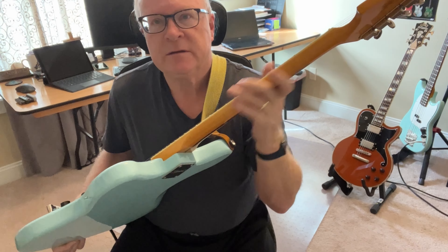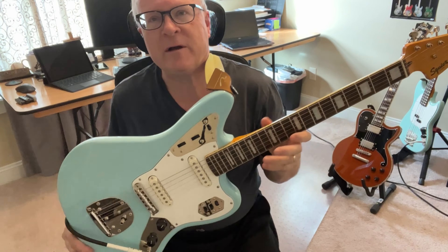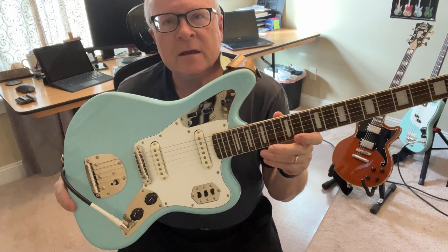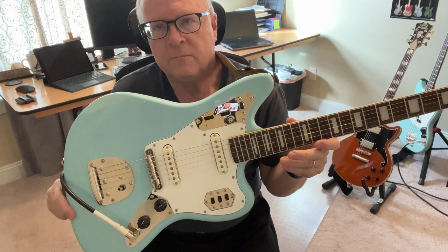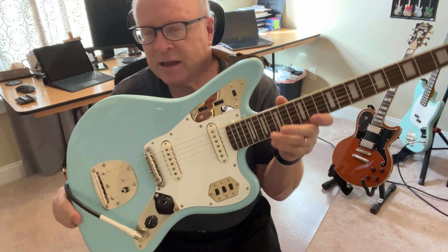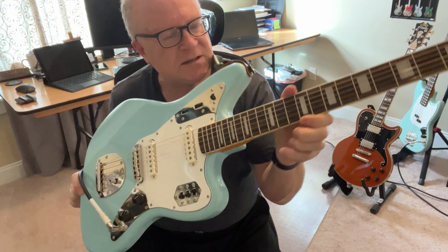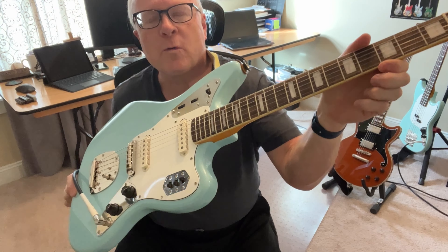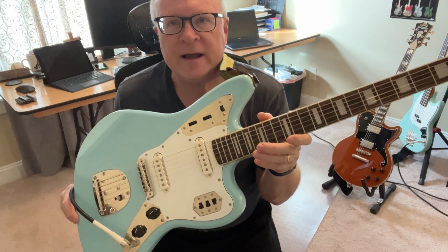And to be honest, it feels great. When we talk about any of the Classic Vibes, and for sure this one, what you're going to get is a very well-made, very nice guitar. This is no exception — it's just beautiful. The frets are good; I would say they're not great, but they're quite okay. I have not been moved to file any frets.